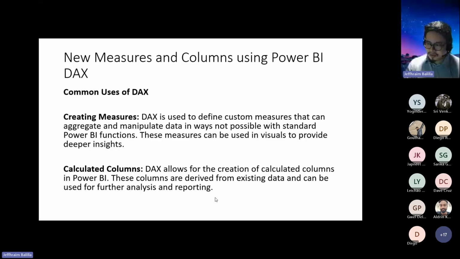And you can also use DAX to create new columns. So you see the process that we did earlier? You can actually do that faster with data analytics expression. You don't need to go back and forth to the Power Query editor and go through all of those steps. You can automate the process. Not really automate, but you can make it faster through syntax.